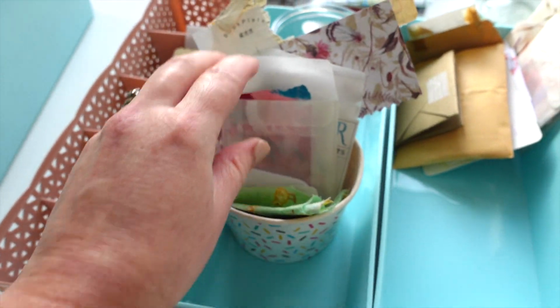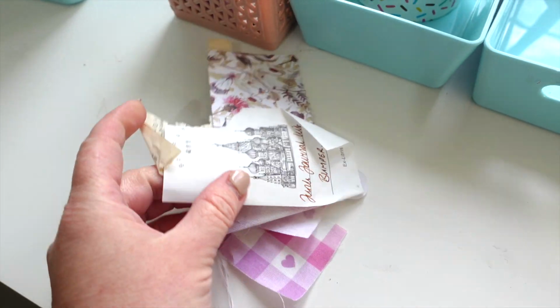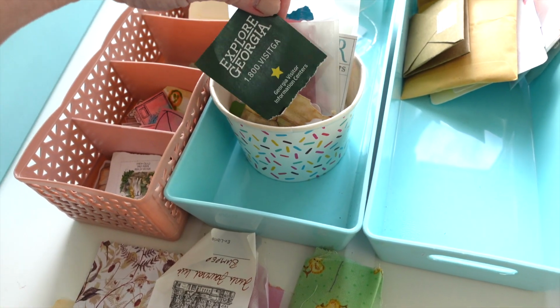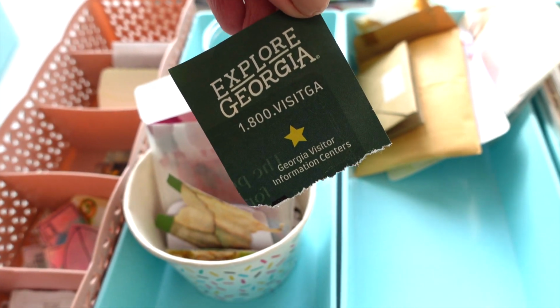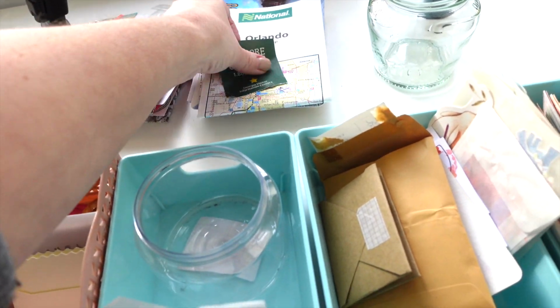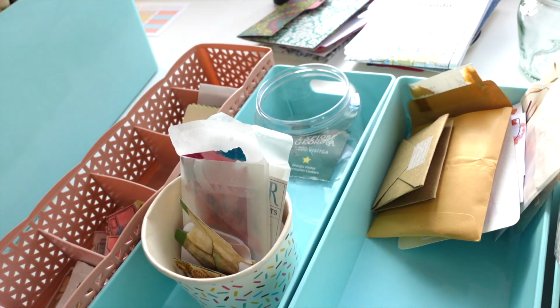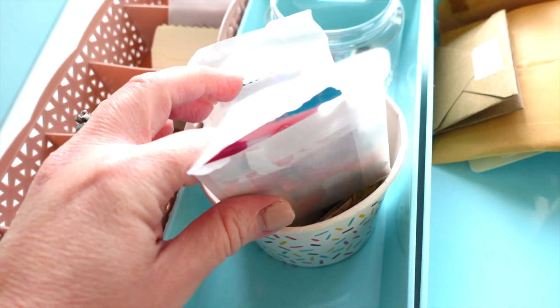I found this little cup as well, so I'm going to go through. There's some good scraps in here. Got a few bits of fabric, and I do actually have a fabric basket, so that can go separate. See, these are all bits that I've cut off, and actually I wonder if I should have a travel one. That is a good idea actually, because I found this the other day as well. So let's have a travel pot. Yeah, I think that's a nice idea.